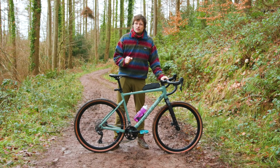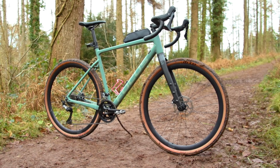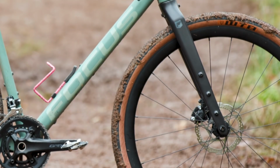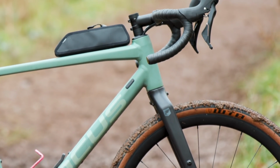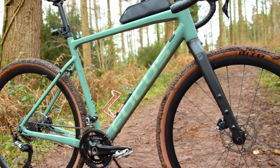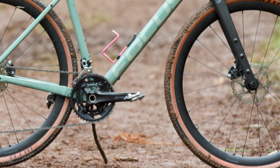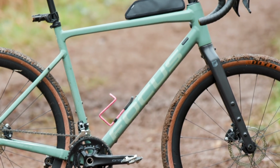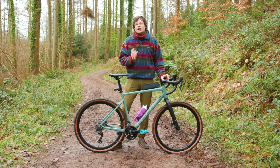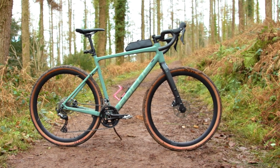Looking at the bike's geometry, all of this adds up. At the front end, we have a head angle of 70.5 degrees. In the context of mainstream gravel bikes, that is seriously slack, and don't forget that a few short years ago, that would have been considered fairly progressive on a cross-country mountain bike. With the bike's stock 45mm wide tyres, combined with the 50mm offset of the fork, this gives the bike a trail figure of 74mm. 65 to 80mm is generally considered to be a high trail figure, so this really sits towards the upper end of that spectrum.